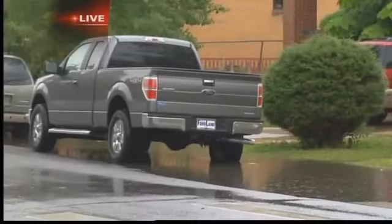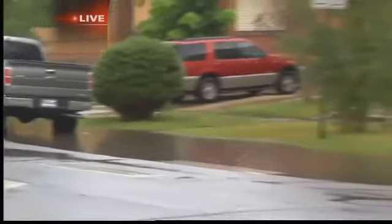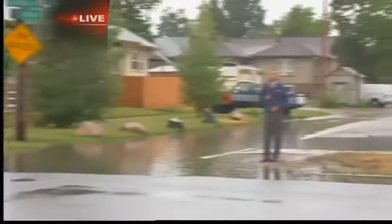Take a look at that flooding right now — you can still see there's plenty on the street. Denver Public Works has been here. They've got 24 trucks that have checked the drainage ways. They tell me the system is functioning correctly, but that it takes time on days like this when you get a lot of rain and it continues to go.